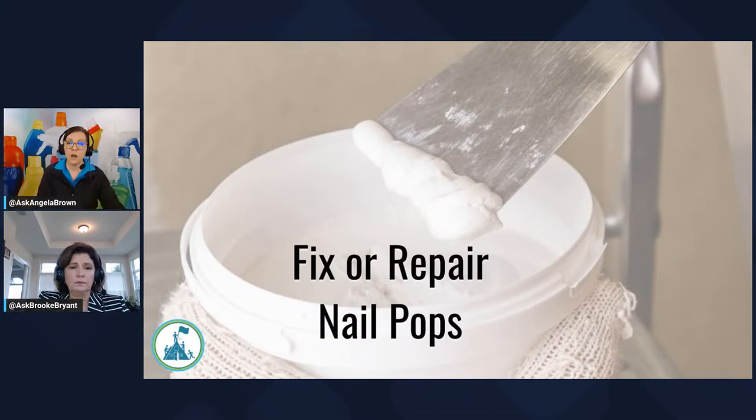Little tubs of drywall spackle are like $5. Just a piece of sandpaper, and depending on the color of your wall you may not even need to paint. I filled up nail holes and picture holes in my wall — when I sanded them down, they matched the wall color and I never even painted. There's also a realty rule: if you have racks or drapery hardware hanging on the walls, you may need to leave those unless you spackle over the holes and make the wall look new again.